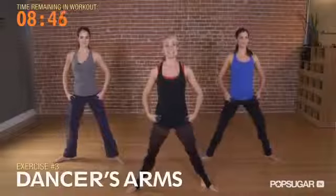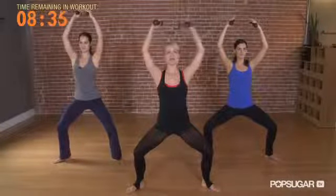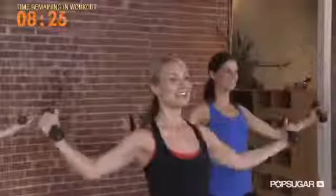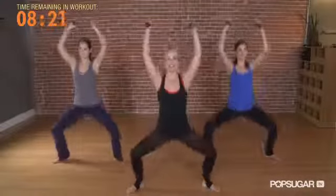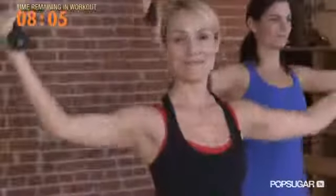Are you ready for dancer's arms? Let's hold it down. Draw the waist in and reach the arms above your head with soft elbows. Think about that long dancer's neck and try to keep it there. Squeeze the belly in, and we'll pull the elbows just halfway down, and lift. As we pull the elbows, we're gonna lift up and down. See if you can squeeze your inner thighs, drop the tailbone down, and lift up through the crown of the head. Keep the knees tracking over those toes. You don't need weights — in fact, you can do this whole thing without weights and get amazing sculpted arms. If you feel out of control at all, please set the weights down.